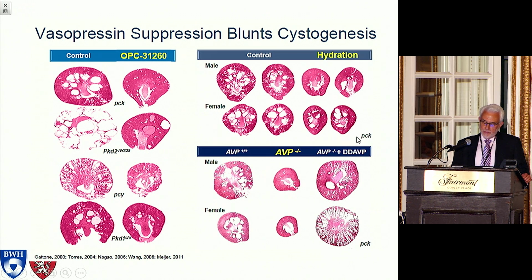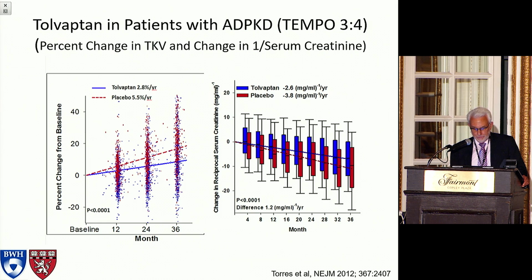This only works in rodent models that have distal nephron cysts, where the cysts are affected by the vasopressin receptor. And the most elegant series of experiments is, since we're in New England, we need to talk about Brattleboro, Vermont. Brattleboro rats lack vasopressin. And so if you interbreed Brattleboro rats with rats containing the PKD gene, as is shown here, this kidney is from a rat that has PKD, but no vasopressin. And you can see that cystogenesis is virtually completely eliminated. And then if you take the same animal with PKD, but without vasopressin, and administer vasopressin, the PKD becomes expressed both in male and female rats. So a compelling story for vasopressin.